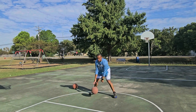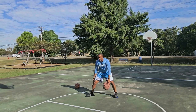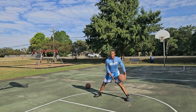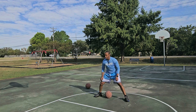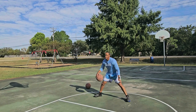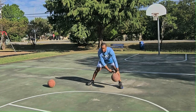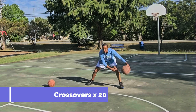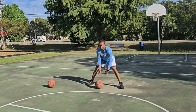It's going to be crosses, cross tween both ways, tween back, cross tween back, and then some single leg manipulation, then some single manipulation backwards, and then tween. So crosses, 4, 5, 6, 7, 8, 9, 10.